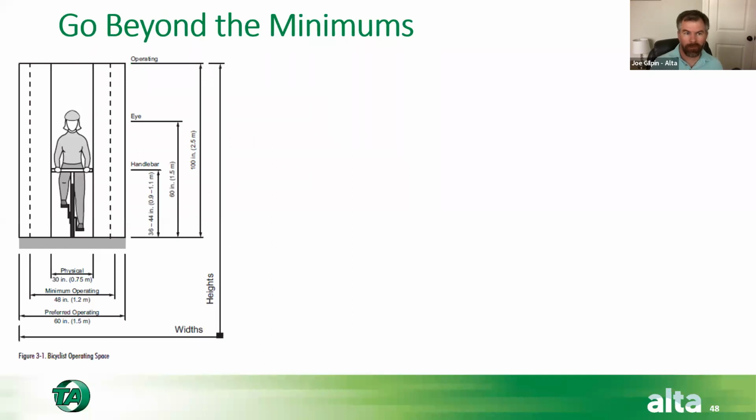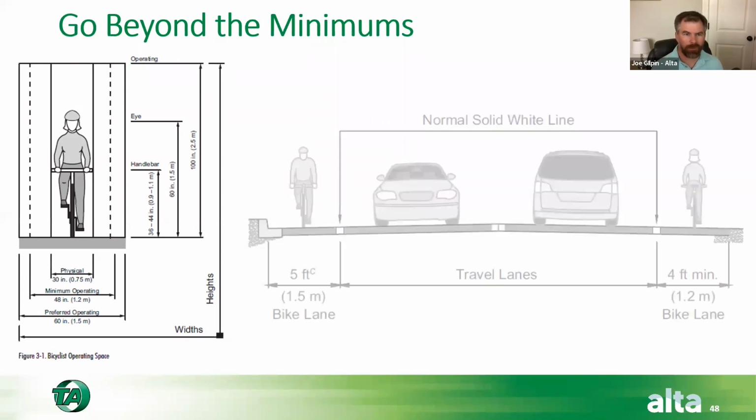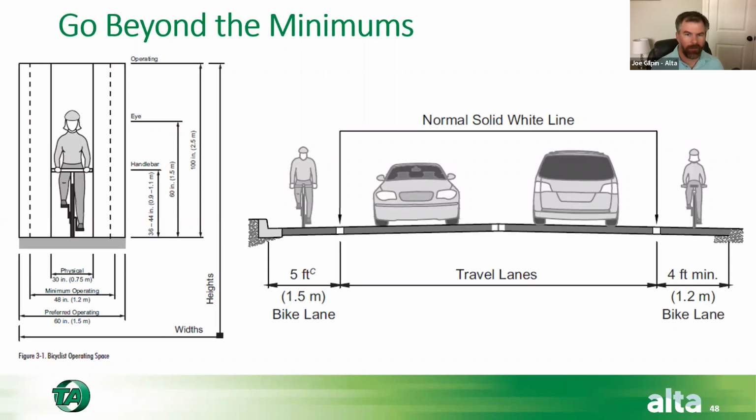Now remember our minimums, and this comes from the AASHTO guide for the development of bike facilities. It basically says that our handlebars are 30 inches wide, our minimum operating space is 4 feet essentially, and our preferred is 5 feet. So that 4 and 5 feet essentially becomes what's in the guide for a bicycle lane. And this is the graphic from the AASHTO guide. It says minimum on one side right here, which is unfortunate. It's hard to pull those minimums and make them really obvious that this is a minimum. This is not what we're asking folks to design to.